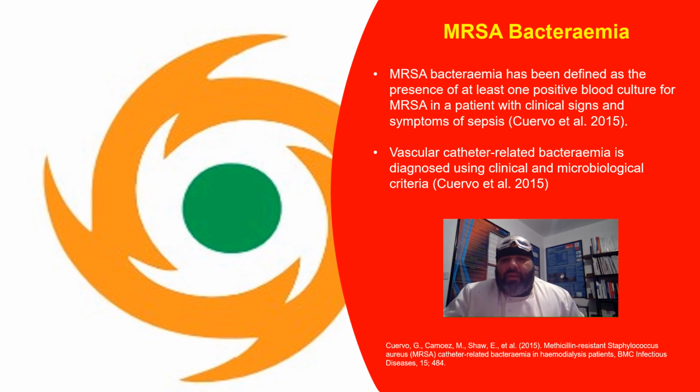MRSA bacteremia has also been important, and it has been defined as the presence of at least one positive blood culture for MRSA in a patient with clinical signs and symptoms of sepsis. And the vascular catheter related bacteremia is diagnosed usually using clinical and microbiological criteria or standard operating procedures.